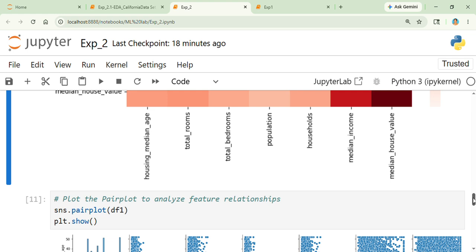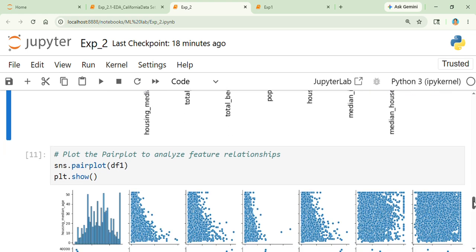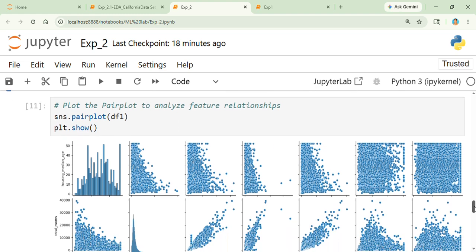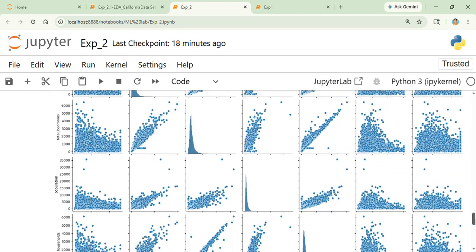The next part is to plot the pair plot to analyze the feature relationships. This is another way of analyzing the relationship between the features. For that I have used sns.pairplot of df1, then plt.show will give the pair plot.